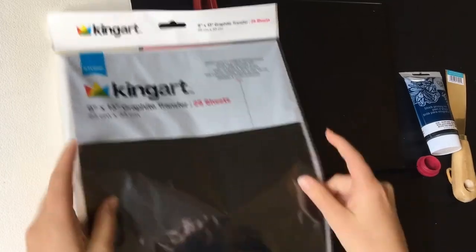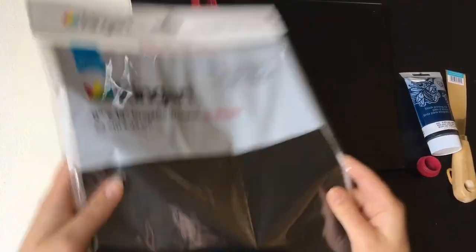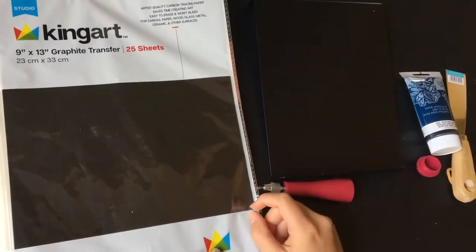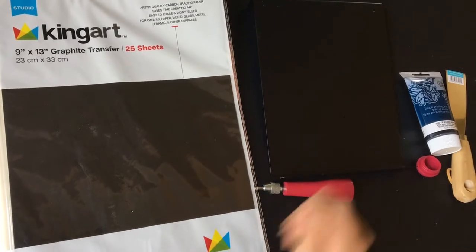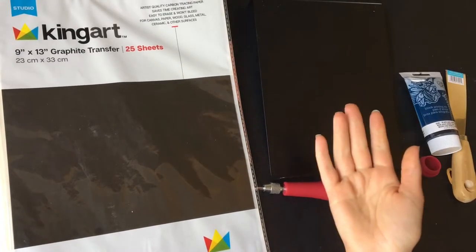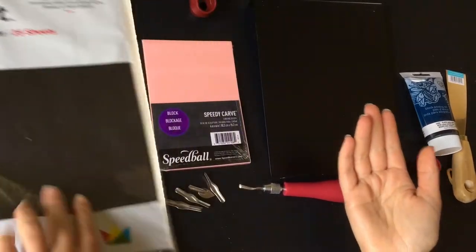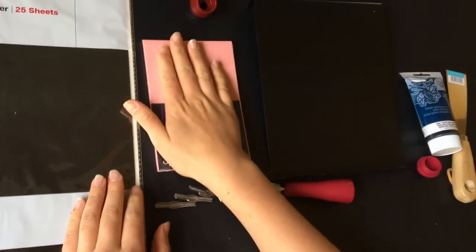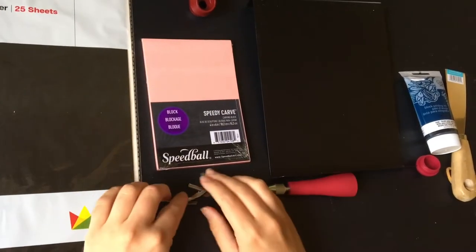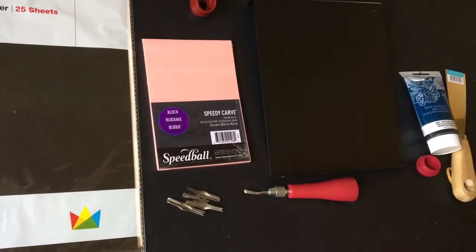You can use official printmaking paper like BFK or any other sort of heavyweight paper. Optionally, you can use graphite paper to sketch your design and then transfer it onto your block. If you don't have carbon paper, just rub a pencil really hard on the back of a piece of paper to cover the whole thing — that becomes your graphite carbon paper. Then put the graphite side down on your block with your sketch on top and go over it.